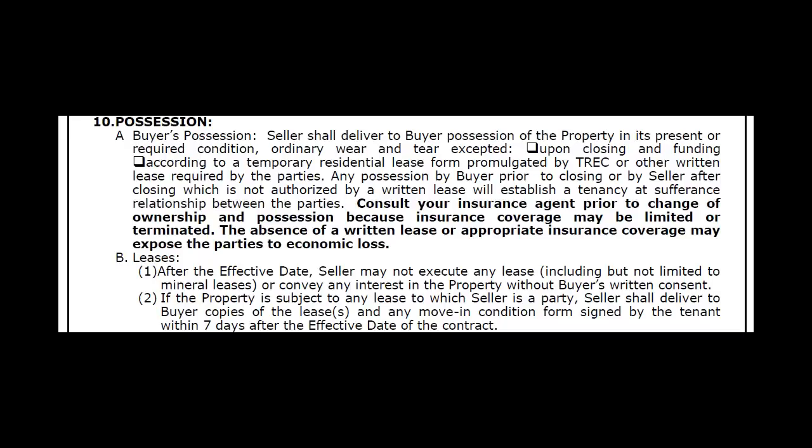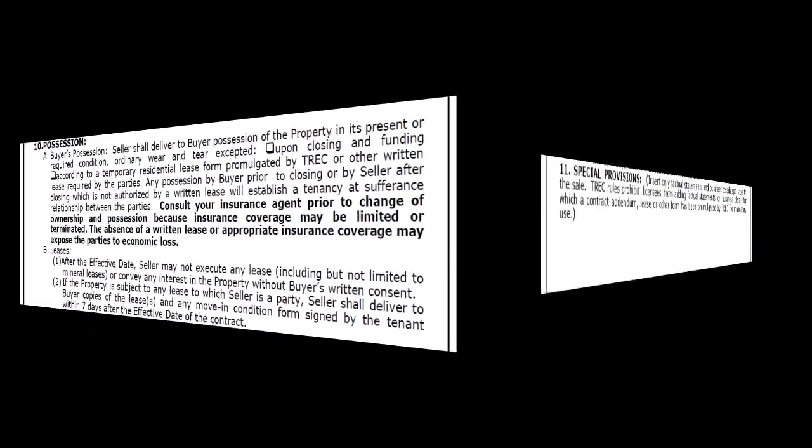The seller now turns into the tenant. The seller has the right to occupy the property, but the buyer still is entitled to a copy of the keys. So that would make me a little weird if I was the seller, as somebody now has copies of keys to my house, and I don't know them from Adam, other than they just bought my house. Anyway, all right, moving on.